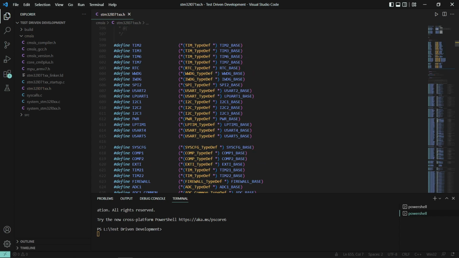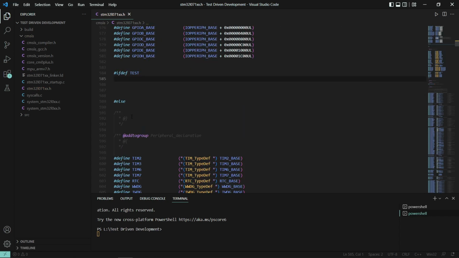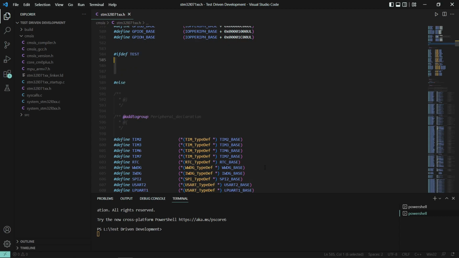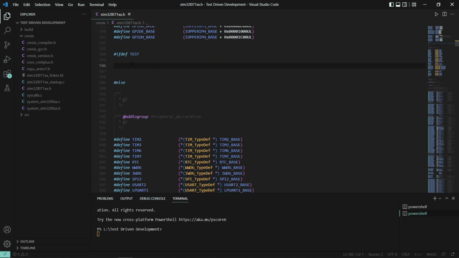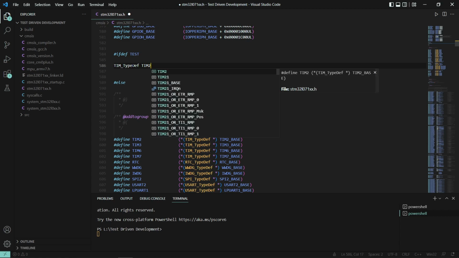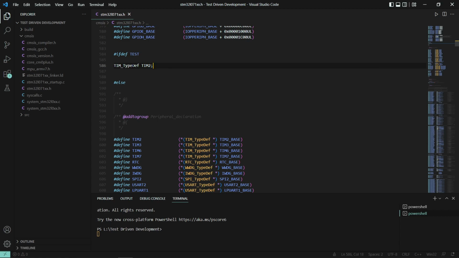So when we do the testing section for Ceedling, it will actually use whatever contents we write in here. And if we use arm-none-eabi-gcc, then it will actually use all of this. So what do we do in here? Well, we look at this section, timer def. We paste it there and call it timer2. That's it. We just created an instance for the testing section.